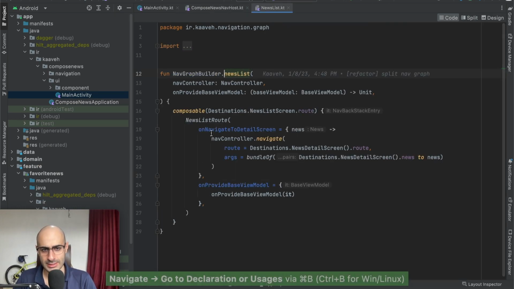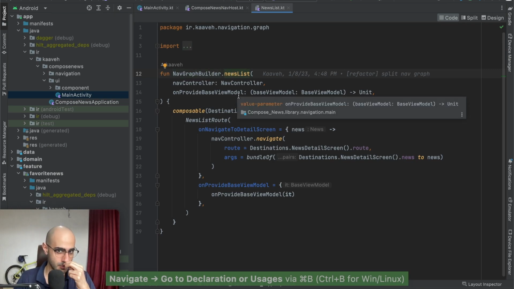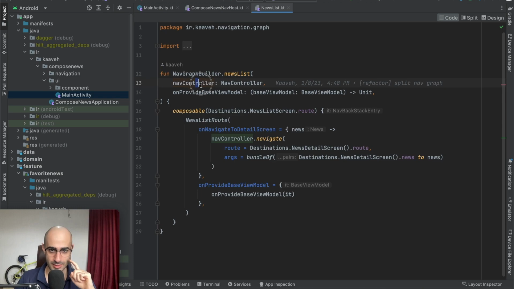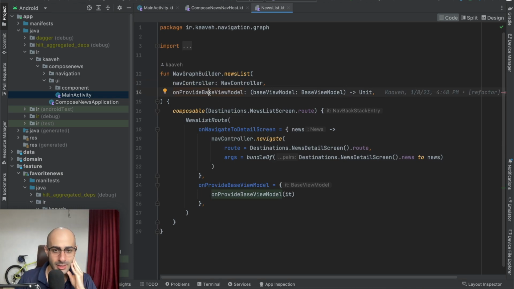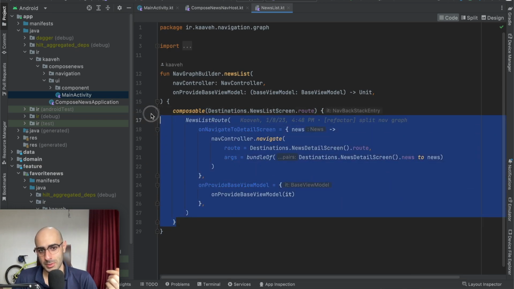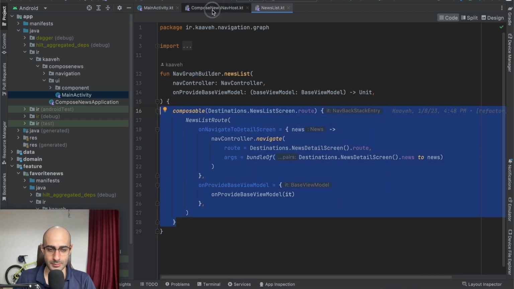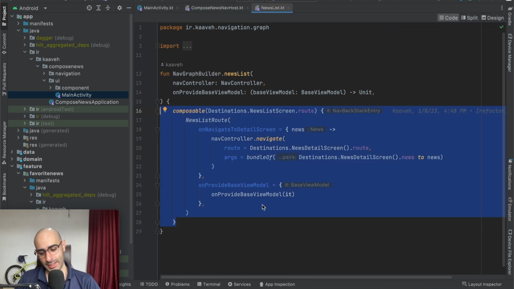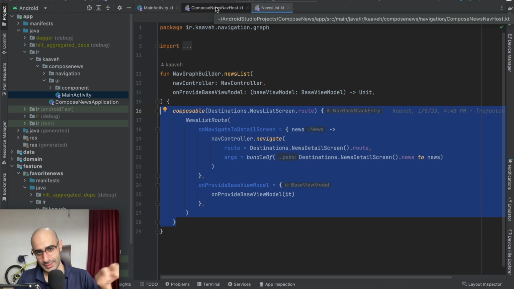As you can see here, I wrote an extension function for the news list section on NavGraphBuilder, and pass everything it needs. This is a simple wrapper around the composable that previously was in this nav graph. With this technique, we can split the main navigation graph.